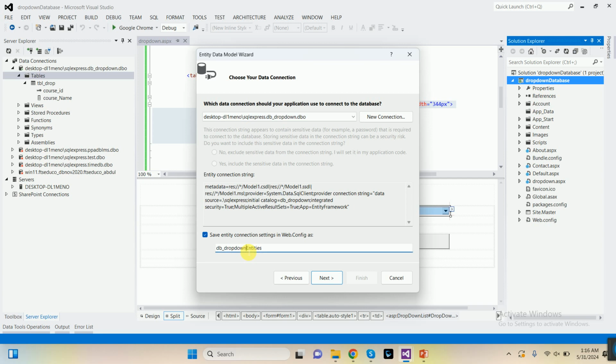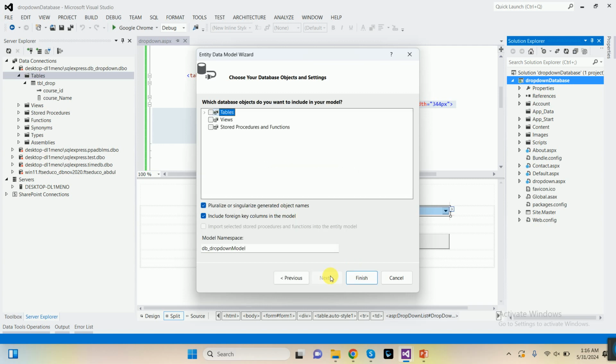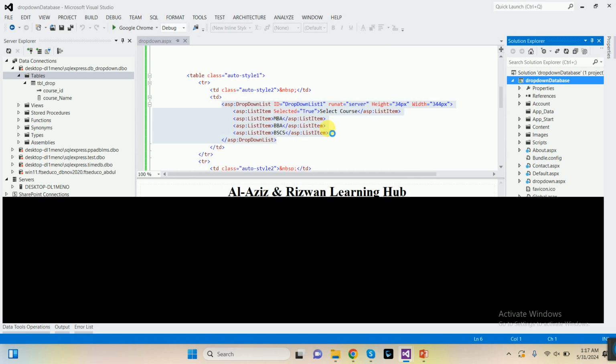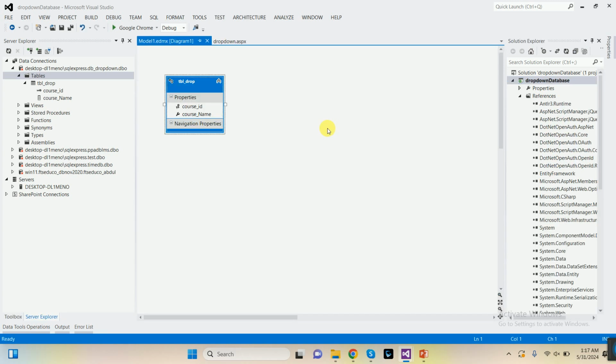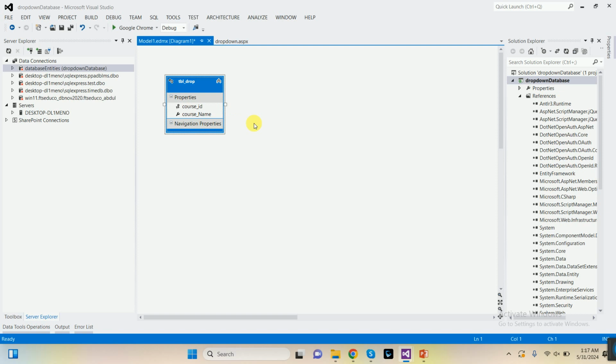We'll change it for our requirement. We'll change the name as database. Any name you can assign. Select the table. So that's a very easy way to use a database with the application. So here is a data model table generated from the database.